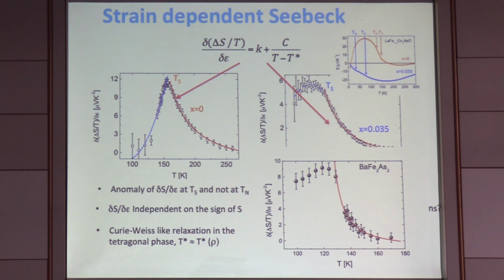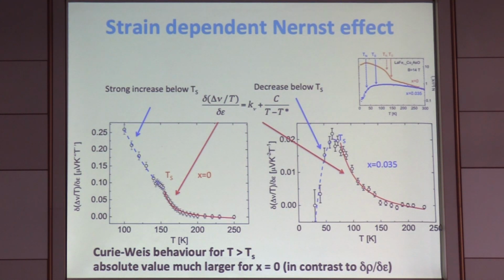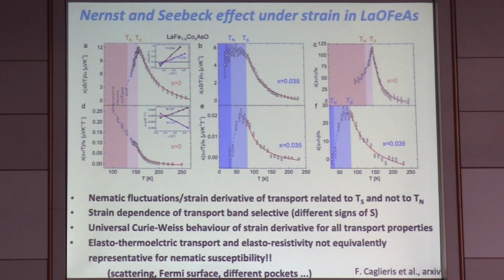If you take the resistivity as a nematic susceptibility, and you would do it the same here, then the concentration dependence would be different. And that's even more so if you go to the Nernst effect. In the case of the Nernst effect, we also plotted it in this way, that we divided the Nernst effect by the number, and then this picture becomes a little bit more clear. So again, you have this increase, the usual nematic susceptibilities, if you want to call it that, and then there's a decrease at low temperatures. But the differences in the absolute values are pretty large.